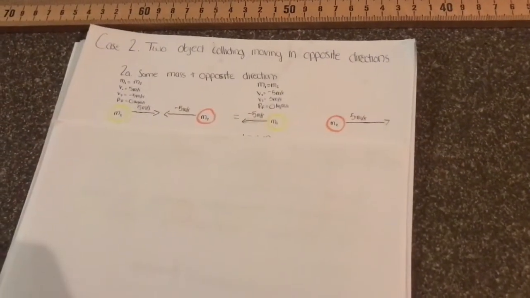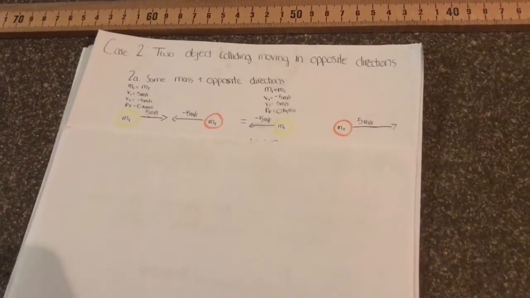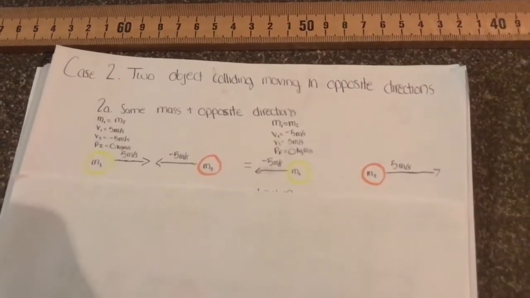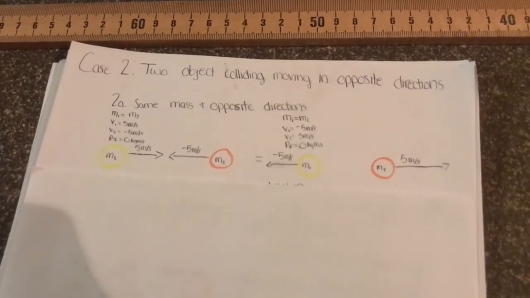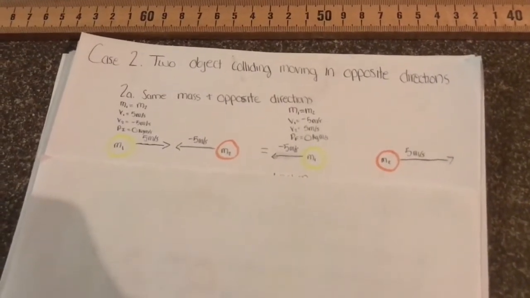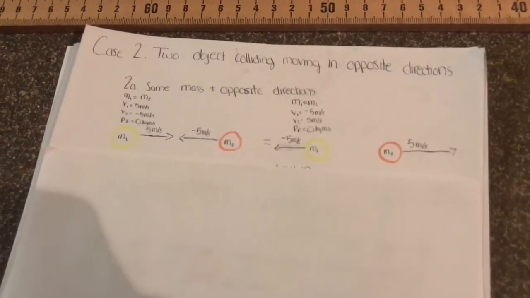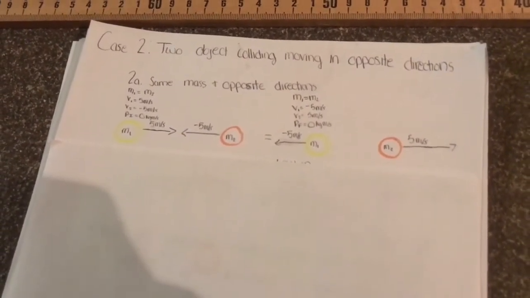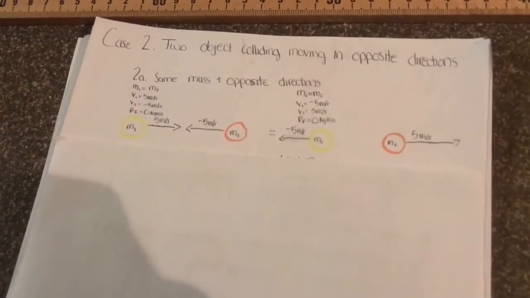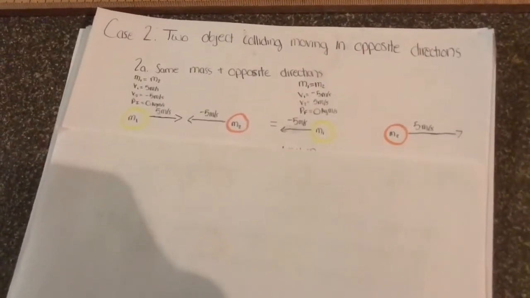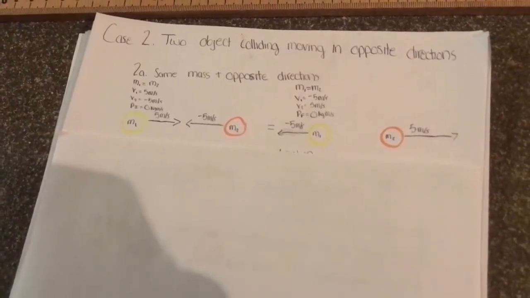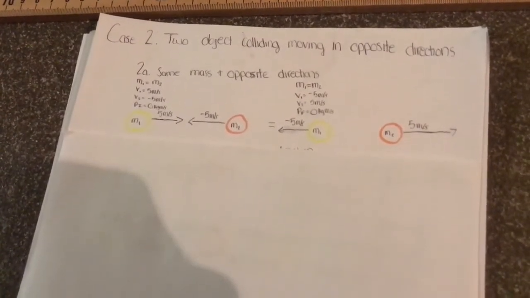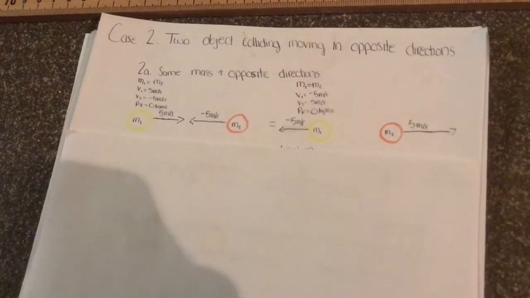All right, now hopefully this is becoming a bit clearer. We're just going to do a few more examples and then that'll be it. So now we're going to look at 2 objects colliding with each other in opposite directions. An actual, what we think of as an ideal collision. 2 objects moving at each other and crashing. So in this case, we're going to keep the masses the same, M1 equals M2, and simply so you can see the numerical values, we're going to make M equal 1 kilogram. So the velocity is 5 meters per second for the first object, V1, and for the second object, it's going to be negative 5 meters per second.